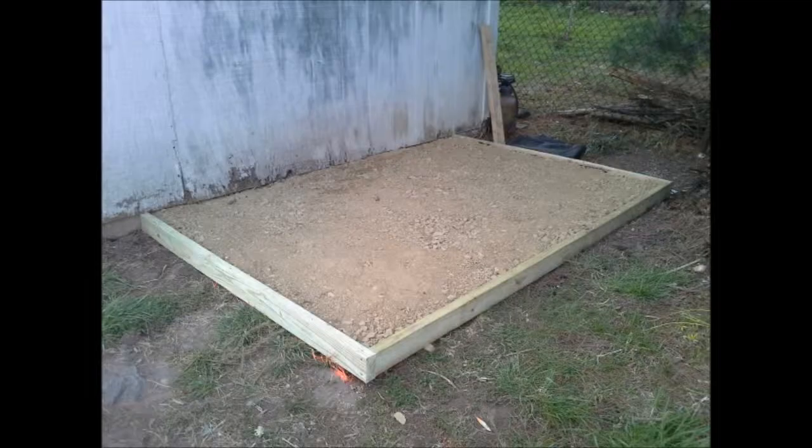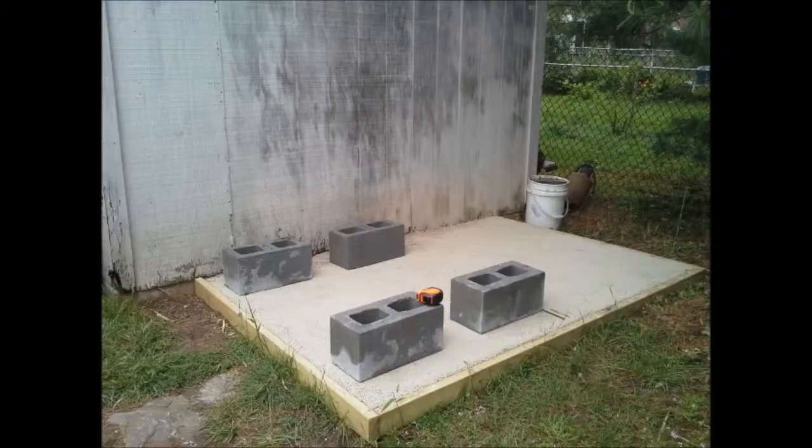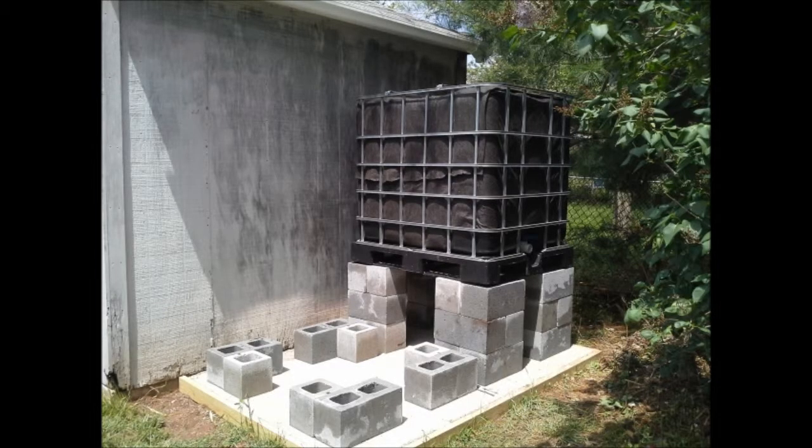He told me after it gets wet, it gets almost like concrete. I don't know about that, but it sure looks nice, and it's unlikely that weeds are going to come up through. After building the platform, he built risers for the tanks out of concrete blocks and set the tanks on top. He told me that raising them up provides for the water pressure.